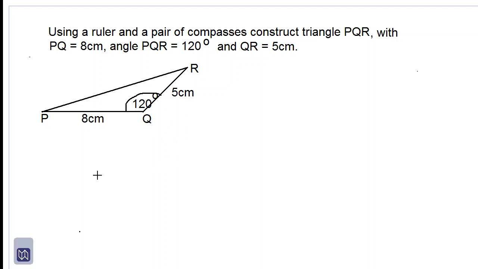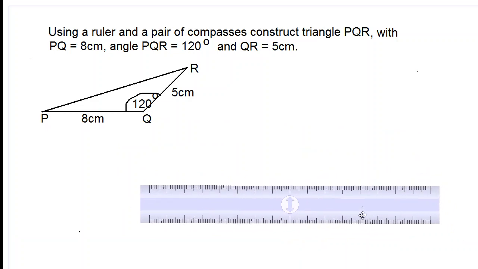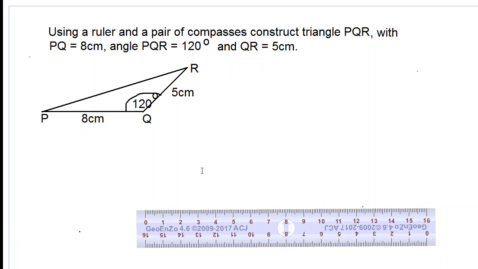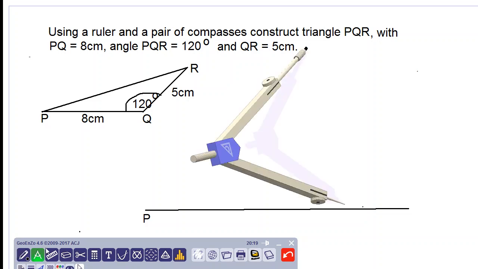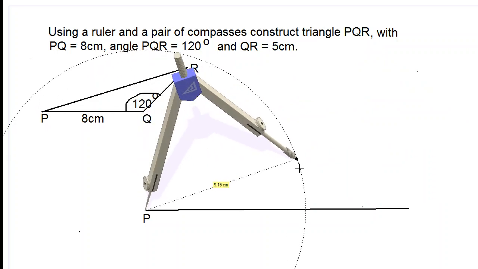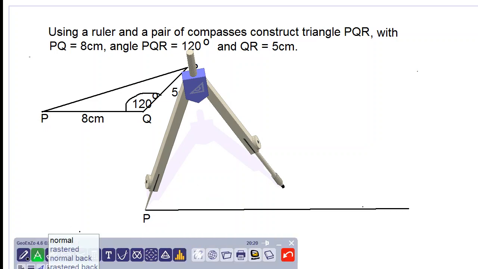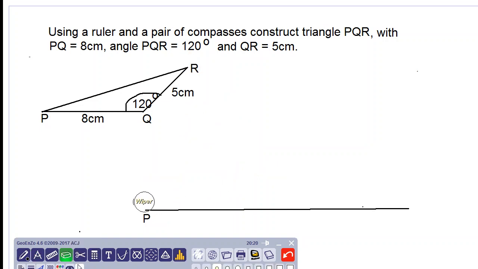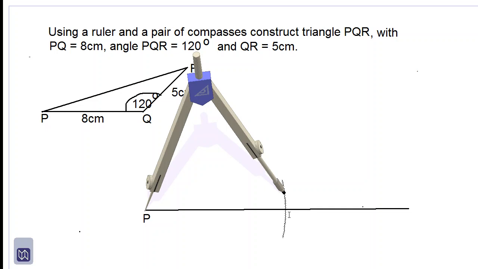We need to use our ruler and pair of compasses. Using the ruler, we want to get PQ of 8 centimeters, so we will draw a line a little longer than 8 centimeters. We label one end P, then use our compasses. Place the point of the compass at point P, stretch out the compass till we get 8 centimeters. We verify this length using our ruler, then use our lighter pencil to make a construction arc and we call this point Q.